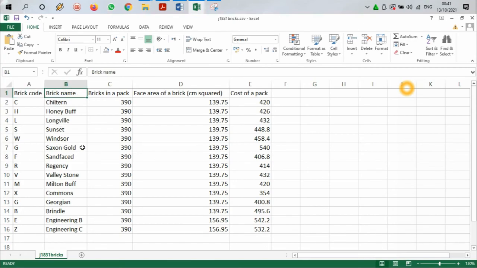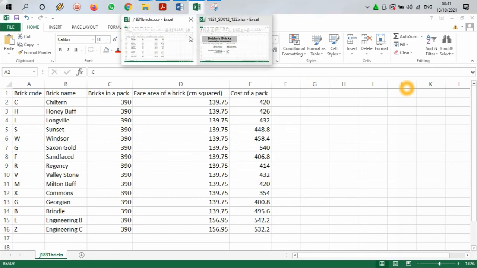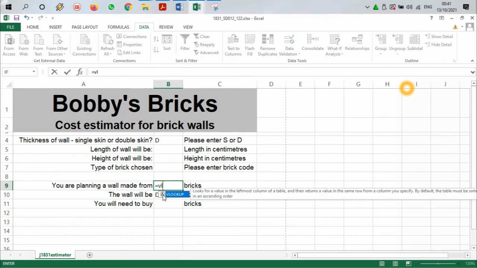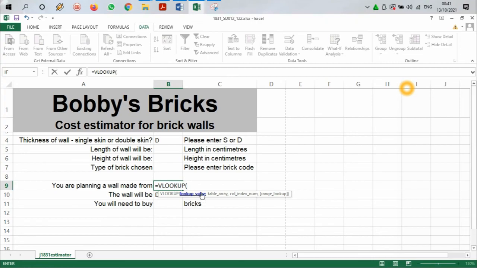Usually when you're looking for a specific column, and by the way, this is VLOOKUP because it's going to look vertically like this, looking at the left side. The left side is where we can get this information. So go back to your original file. What is the code we have to enter here? See, the type of brick chosen is here, so it's going to look for this code. So our lookup value equals this. VLOOKUP, as you see, has lookup value, table array, column index, and range lookup.